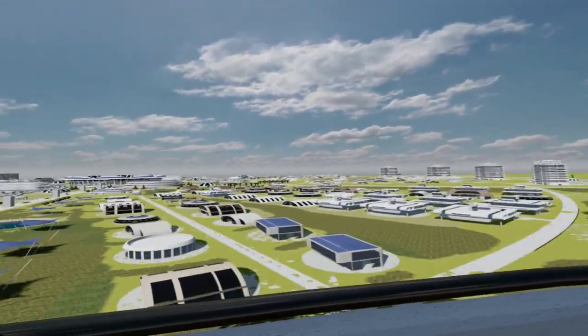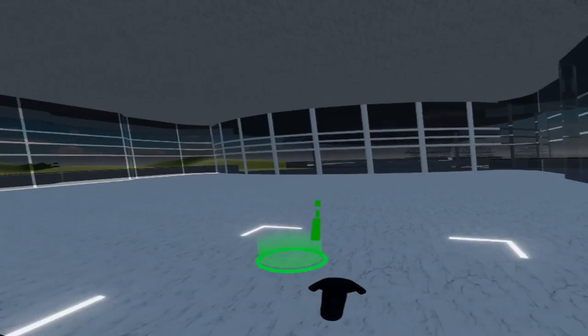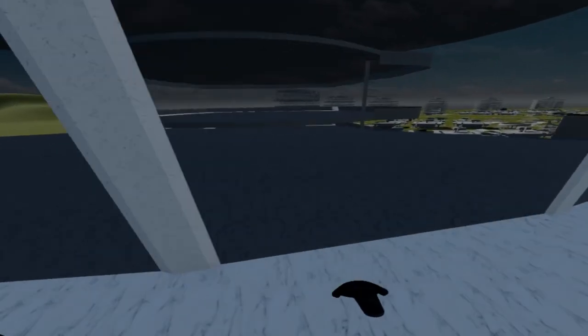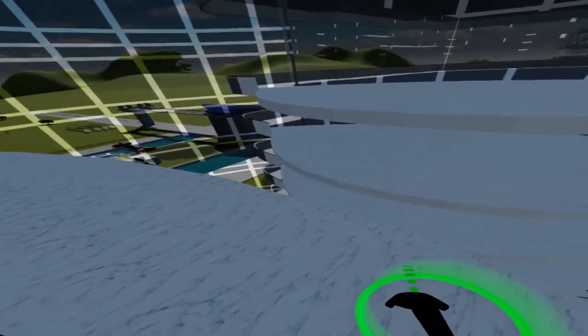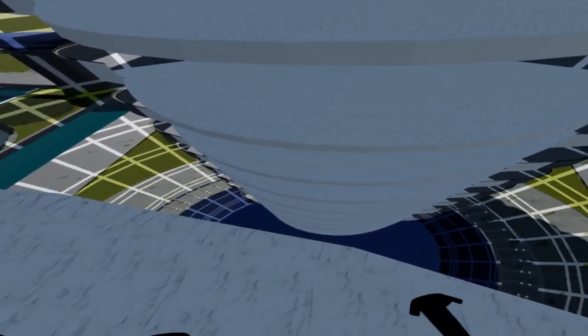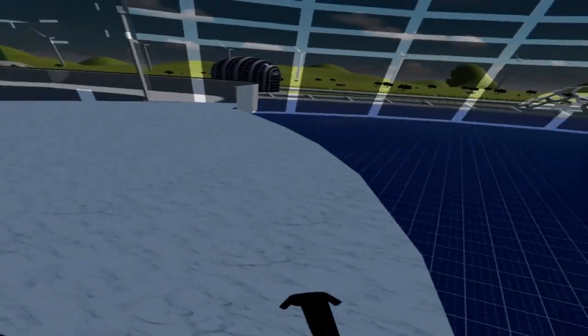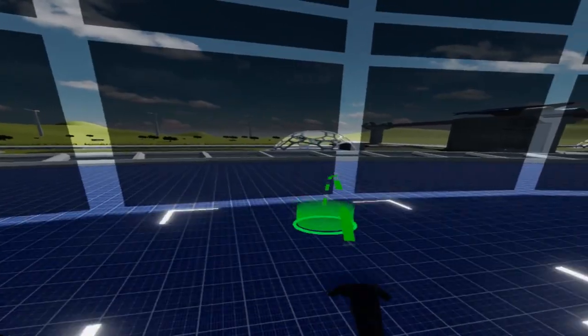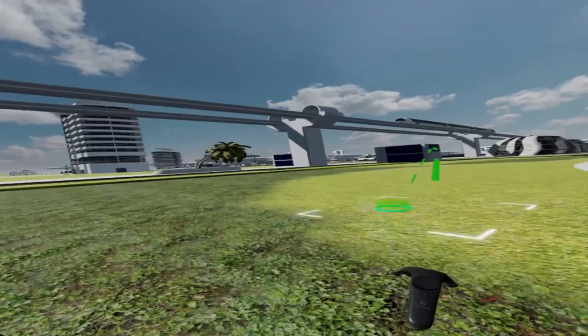Okay. All right, and we can enter this space here. Let's go this way, go through here. Okay, we can look down. I jumped down there. Boom. Down again. Okay, out we go. All right, so we have some other service buildings here.